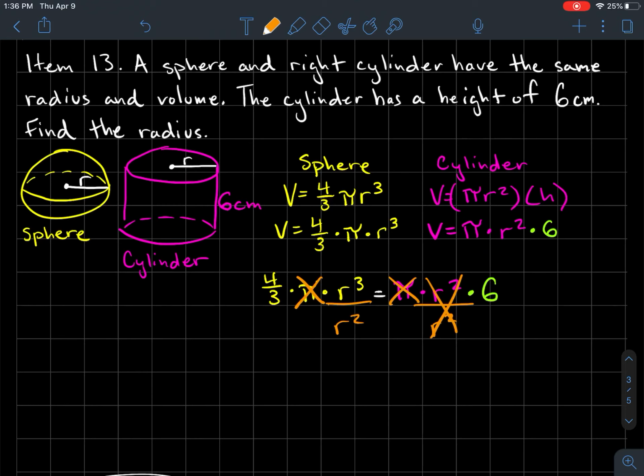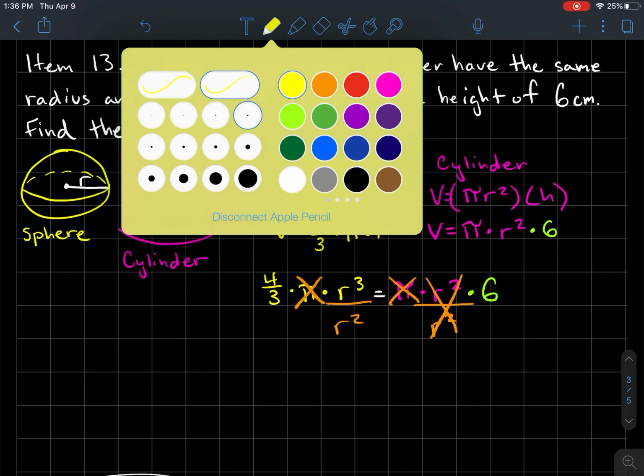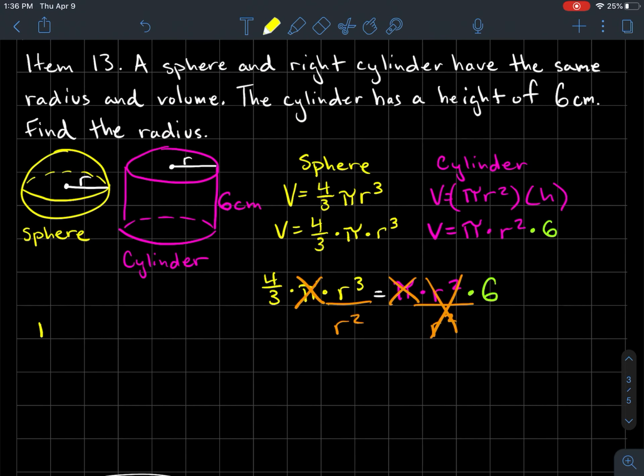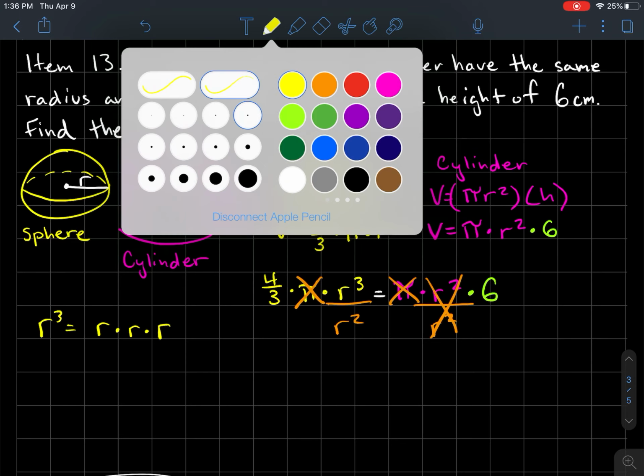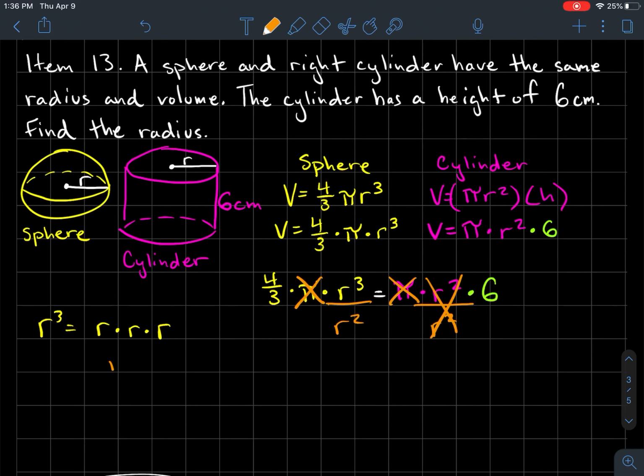And let's go ahead and take a refresher from something that we learned way back in September-ish, where we have how many r's on top there? Well, r cubed is equal to what? R times r times r, every pirate's dream. Just kidding, a little quarantine humor. And now we can cancel out what they have in common, right? 2 r's. So 1 r is left.